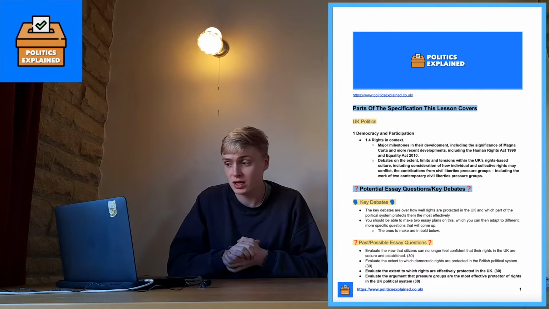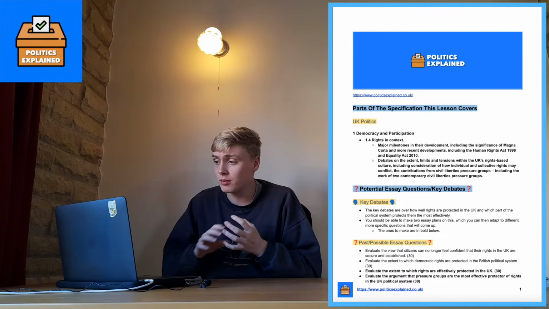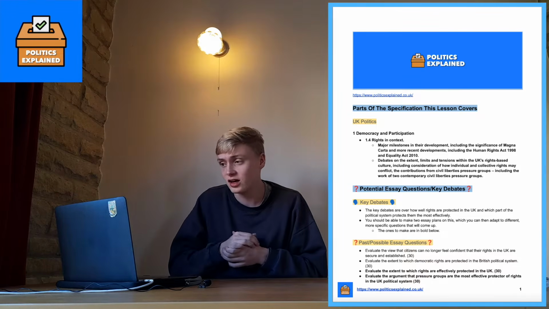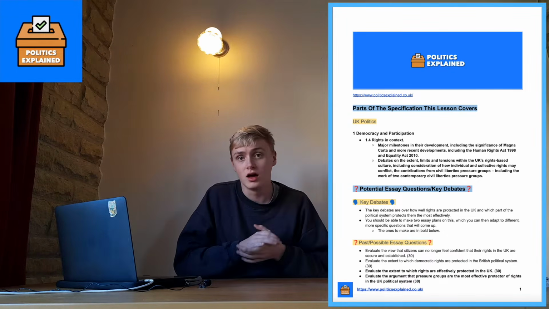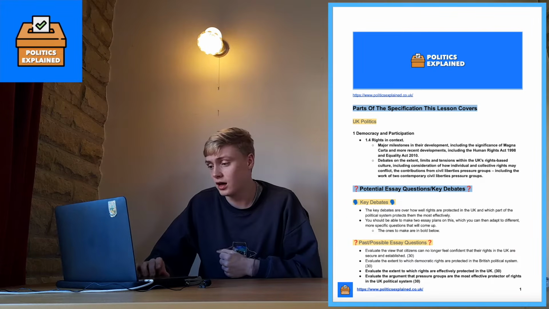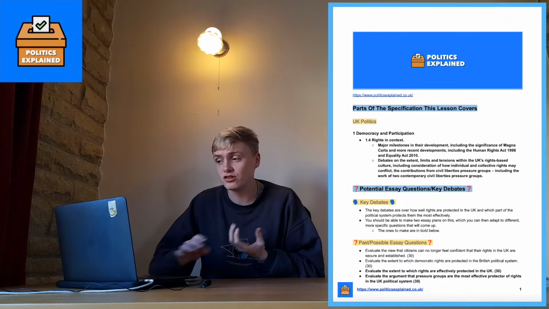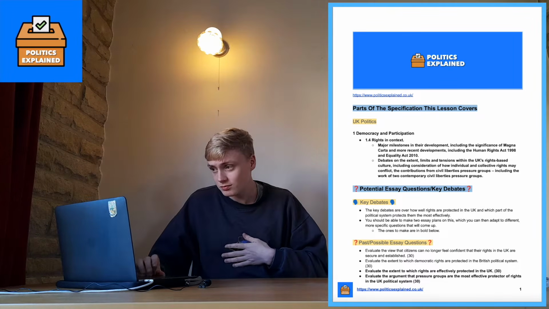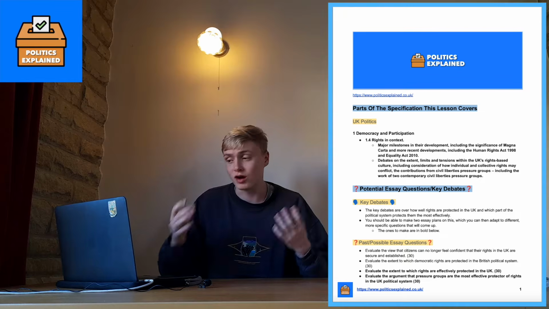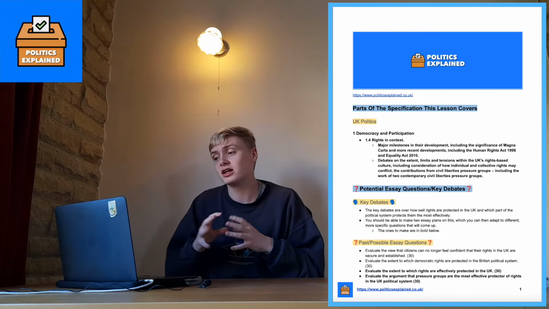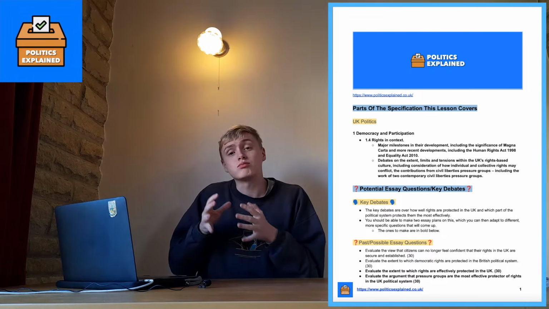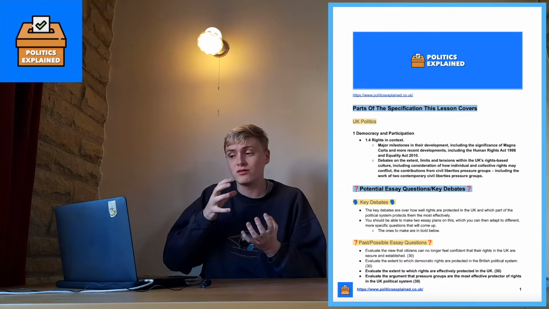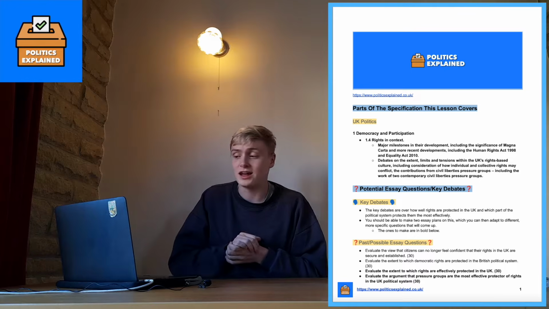for the exam. So in terms of this video, I'm going to start by going through the key questions you could be asked in relation to rights in context, which is part of the democracy and participation part of UK politics. I'm then going to go into an introduction to rights in the UK, some key milestones in the development of rights, as well as some key debates in relation to the Human Rights Act. From there, I'm going to go into civil liberties pressure groups, which is a key part of the specification, look at 4 examples and how you could use those in essays.